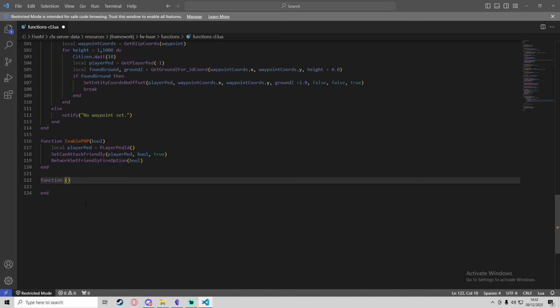Ped visible, like so. And in here we're going to do SetEntityVisible entity. Oh yeah, in here we're going to do entity in the parameter.